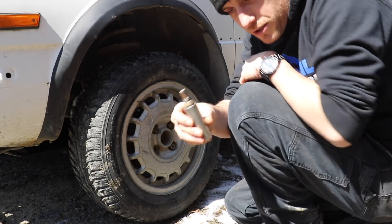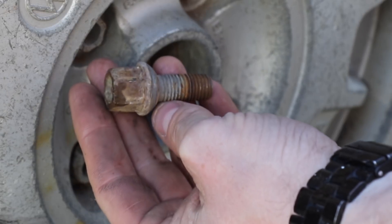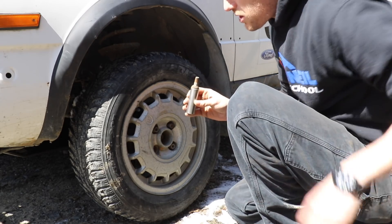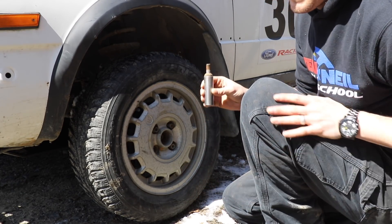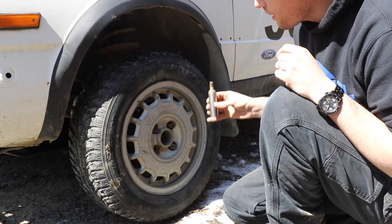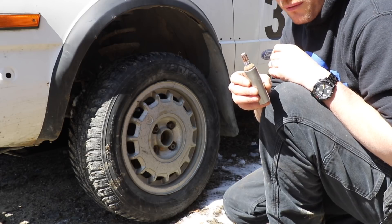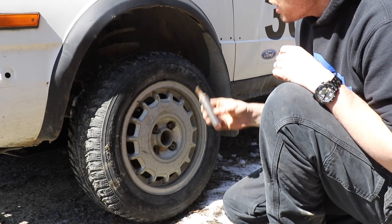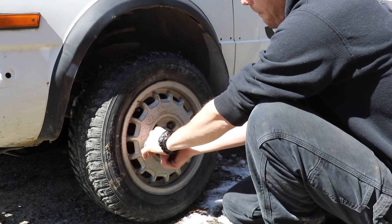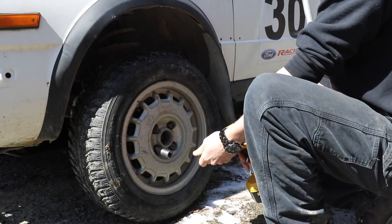The one thing you'll see with these wheel bolts as well is this taper here only works with these wheels and maybe some other Volkswagen wheels. You can see it's not a straight taper — it's got like a dome to it. So if I wanted to switch wheels, I need to switch wheel bolts. Sometimes if you get an aftermarket rally wheel or a racing wheel or any kind of wheel — if you want to put a Honda wheel or a BMW wheel on here — you're going to be out of luck unless you can find or machine a wheel bolt. Because if this doesn't match up right, you'll have wheels coming loose. It's not a good idea. You want that taper to match well with what you've got going on.